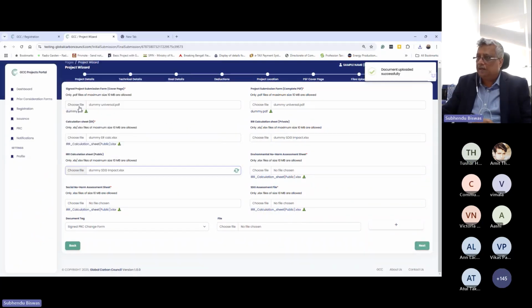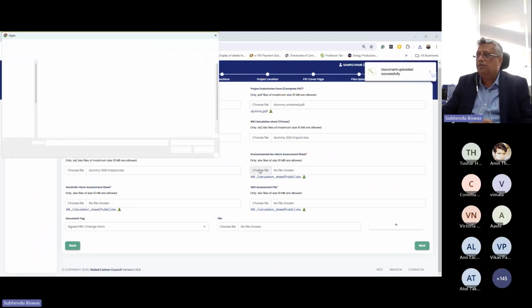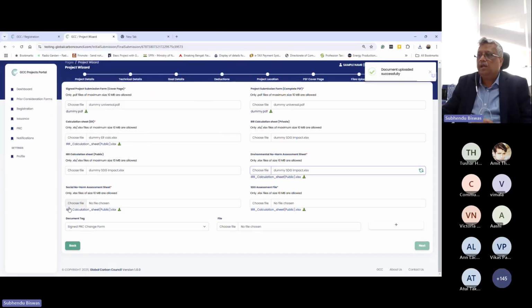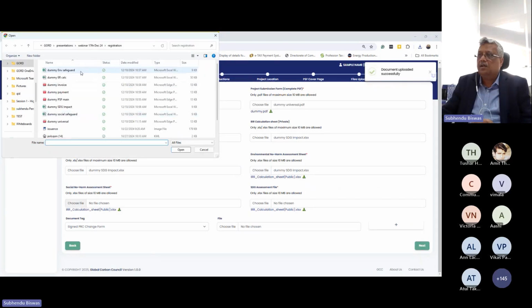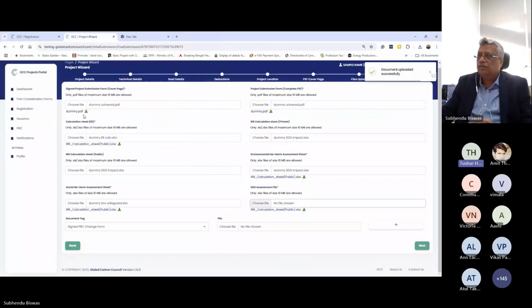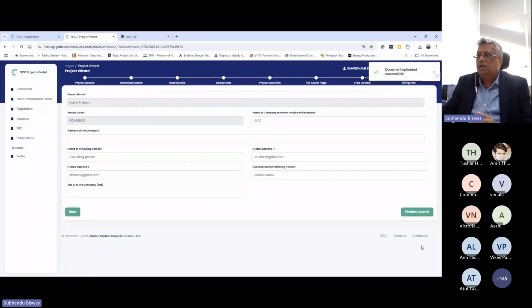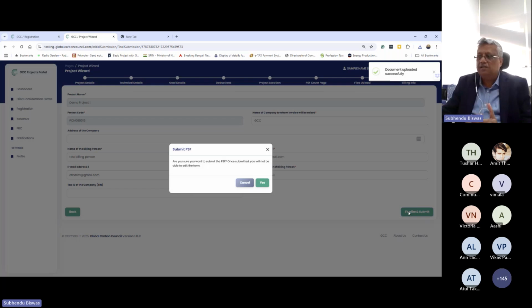We had already defined that you have specified what type of Excel sheets can go in and what the size is and all that. So you have to choose those documents and then move on to submission. Your billing data should not have changed in between. If it has, you're going to update it, and you make a submission.